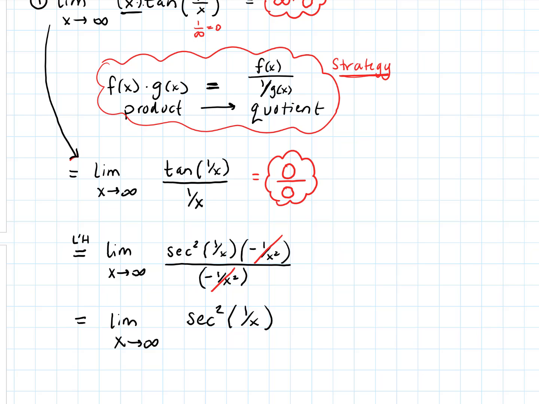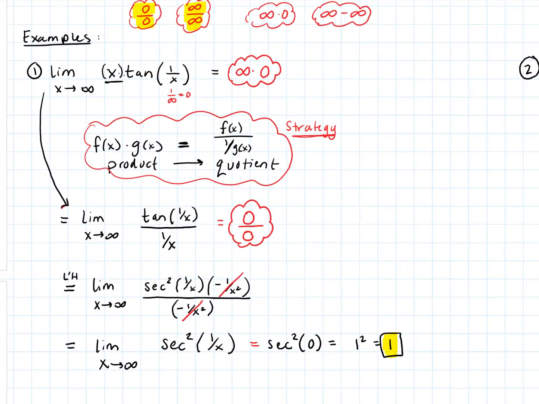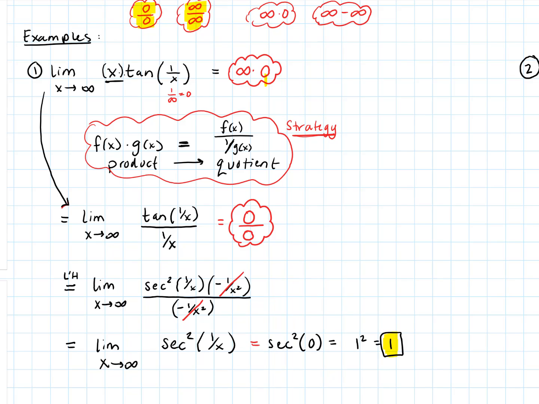And so now I can apply that limit. Let's see what happens. Limit of the secant squared of 1 over x. Well, 1 over x becomes 0, so this is the secant squared of 0. But the secant squared of 0 is 1, so this is 1 squared, or 1. And notice that I am able to take that limit now by first identifying what the indeterminate form was. It was the form infinity times 0 up here at the top. And then using some strategy right here so that I could get it into that form 0 over 0. This is where L'Hopital's rule can be applied.